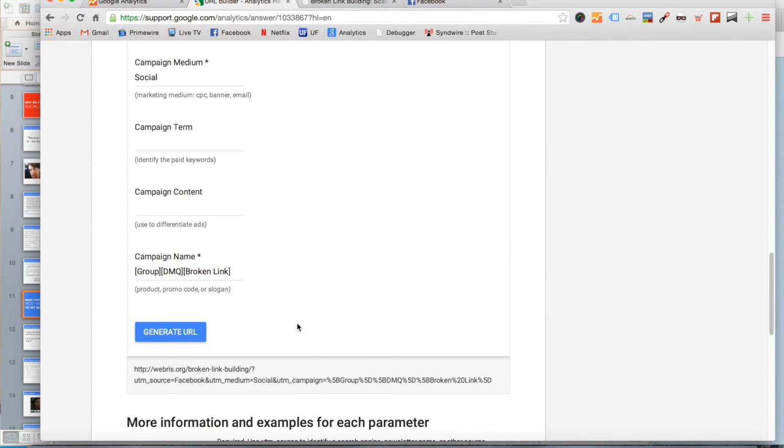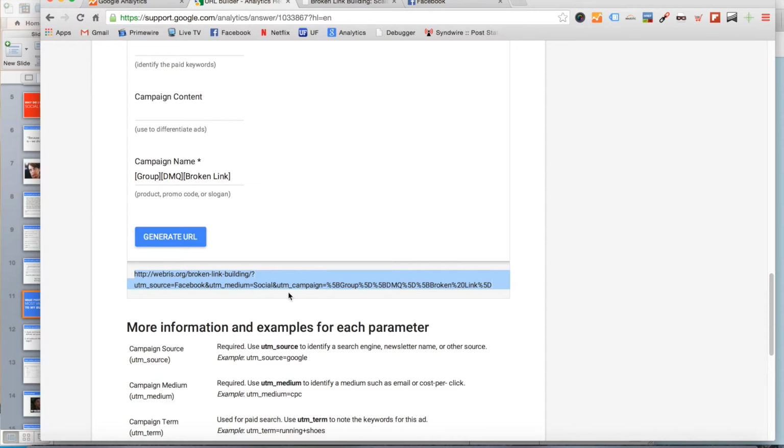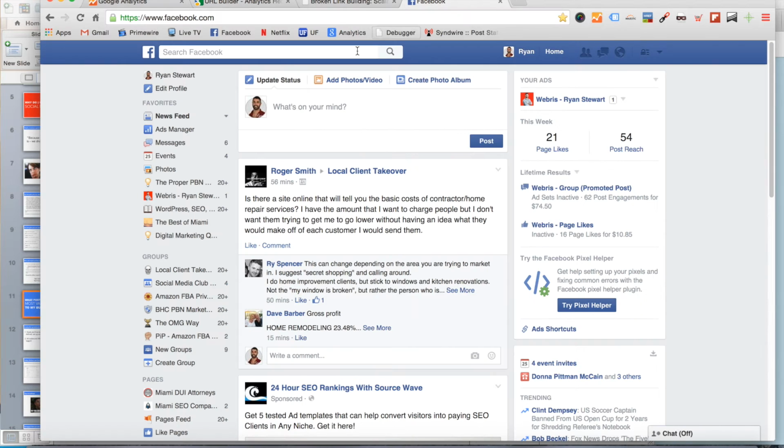And then you just click generate URL, and you can see you get this long, ugly URL, but it functions the same, right? And these are what are called tracking parameters in here. So you can see that this URL is just building on your URL, and it's saying the source is Facebook, the medium is social, the campaign is, here's my campaign. So wherever you plan to post this, just copy it and paste it.